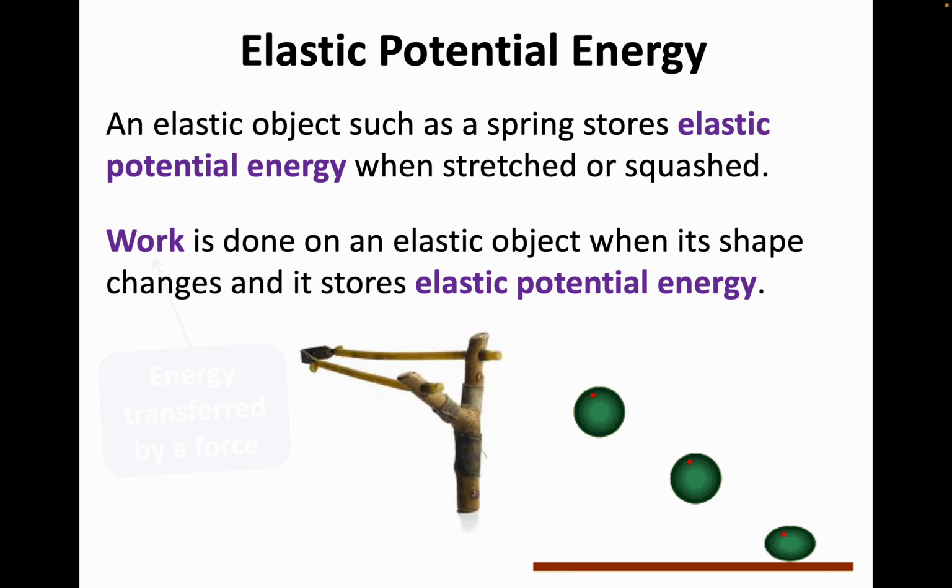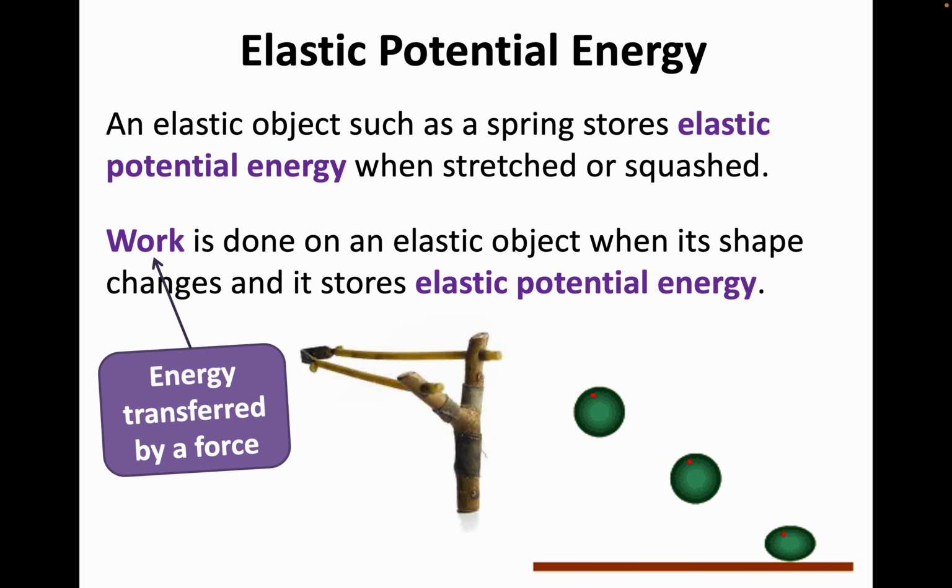Okay? So elastic potential energy. Work is transferred mechanically by work done, by stretching it. So it's mechanical work. It's work done is force times distance. And that amount of work in energy is then stored in the material, the elastic material that, for example, here, rubber has the ability to store elastic potential energy. Okay? In the GCSE Edexcel, they don't expect you to know the equation, but it is half kx squared.